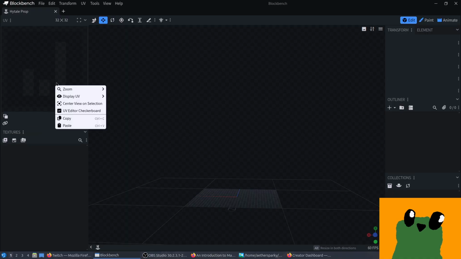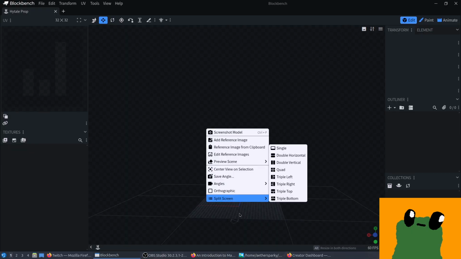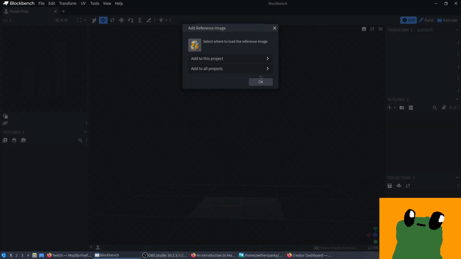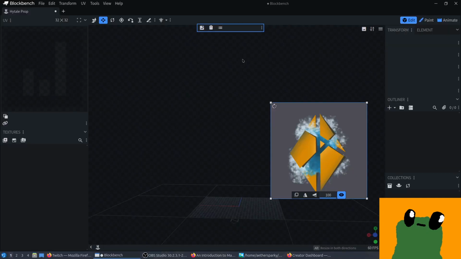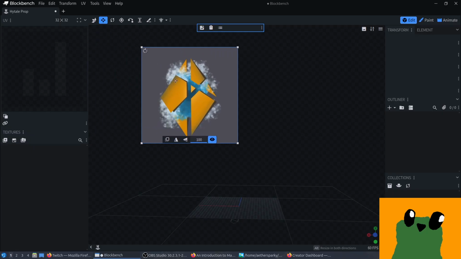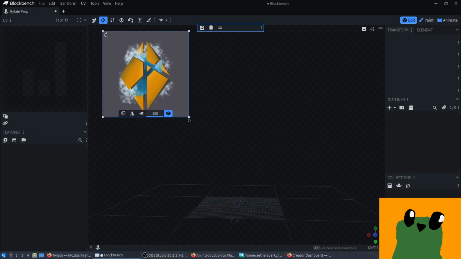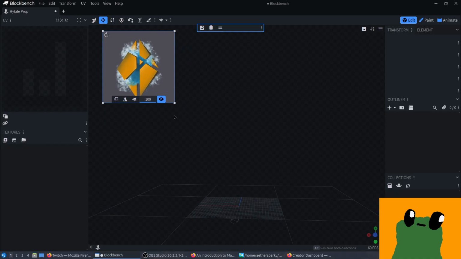That's the UV overlay. I can add in a reference image. That's nice. Let me add this to project.